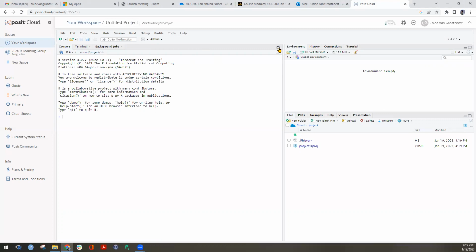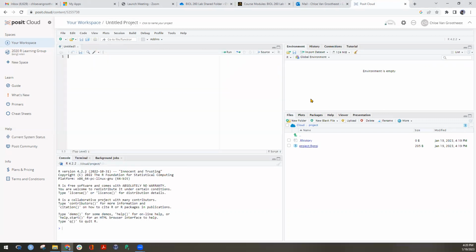You'll notice if I click these two boxes, this looks very similar to the R setup that we've seen in lab. What I want to do is first title this project. So let's go ahead and title it something meaningful. So I'll do Bile 260. That way, every time I log into RStudio Cloud, I can just click on the Bile 260 project, and all of my files will be within this project, and I'll always work within that project.